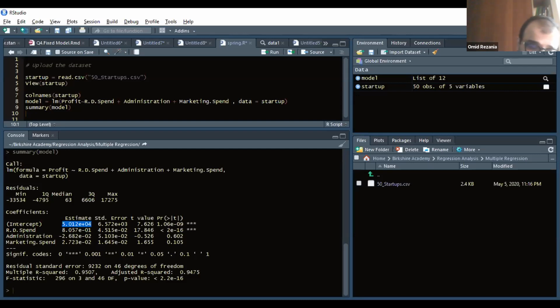But the two last things which I have to tell you. Please go to the last column, which is Pr. You see this last column, guys? It's written Pr, parenthesis, T. You see that? Everyone sees that? Yes. Guys, look at that. I have here, you see these stars? 3 stars? Yes? These stars mean the importance of your variable.